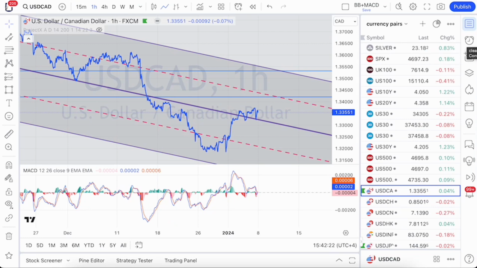So only in the short term I'm looking for the buy setup, and the potential target is between 1.34 to 1.35. This is an important level here, which is coming at 1.35. Expect continuation to the downside from this area. So the short-term plan in the upcoming week is to buy.